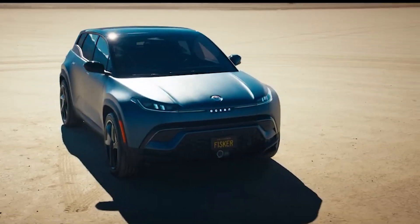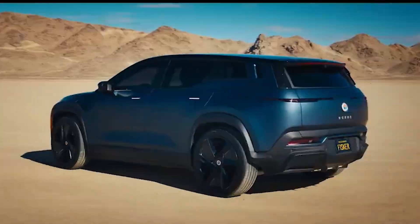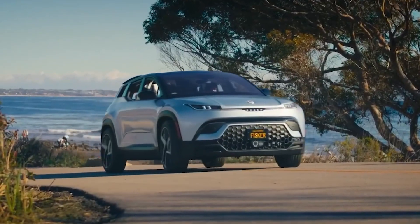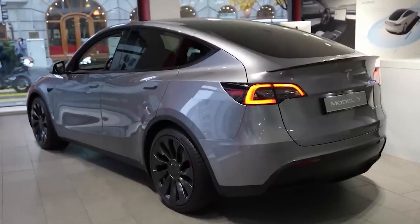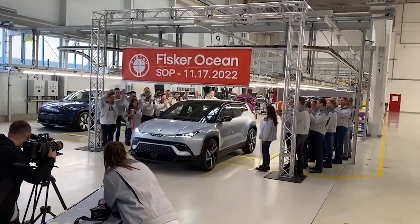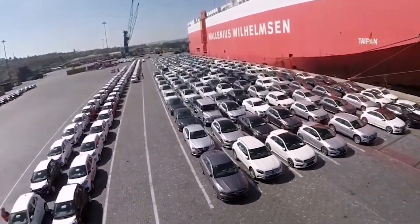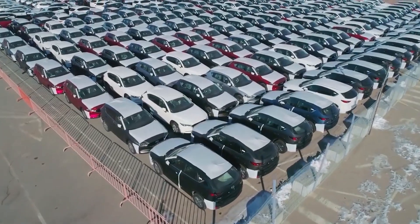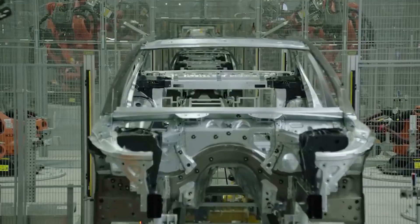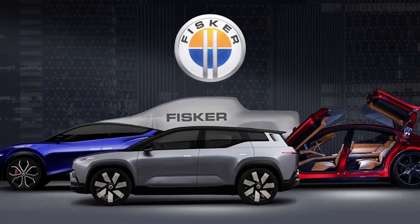Fisker's latest offering, the Ocean, is a luxurious electric SUV that caters to a market segment much lower than its earlier six-figure Karma. The pricing of the Ocean is strategically positioned to directly compete with the likes of the Tesla Model Y and Volkswagen ID.4, and Fisker is pinning all its hopes on the success of this vehicle. The first 32,000 units have already been reserved and a production commencement ceremony is scheduled in the upcoming months, indicating that enthusiasm surrounding this new SUV is not fading away.